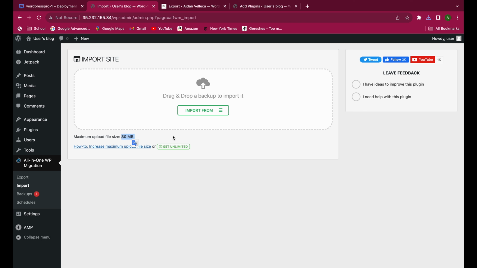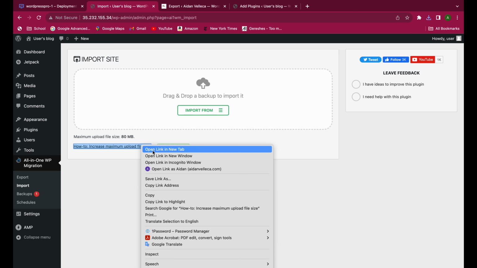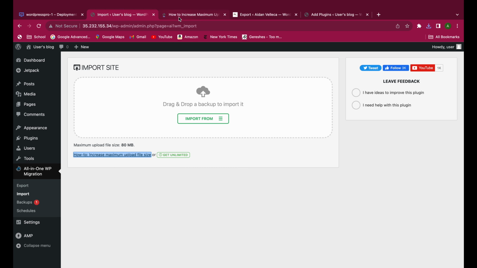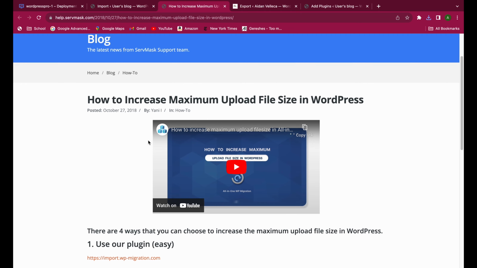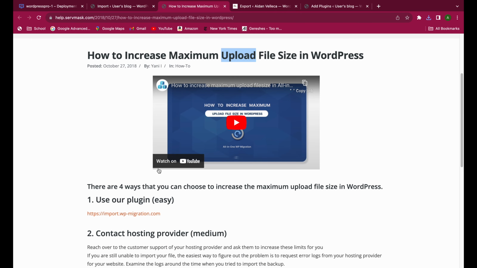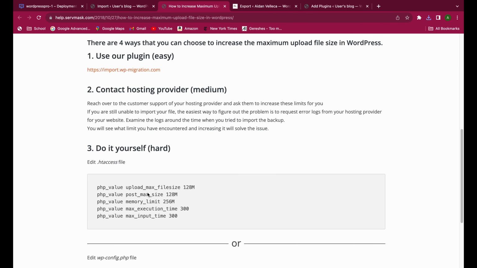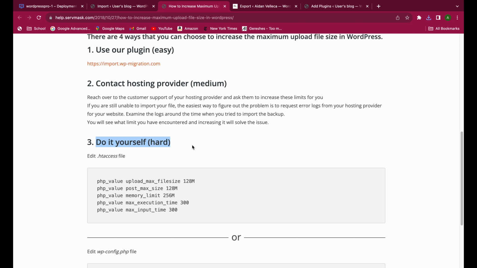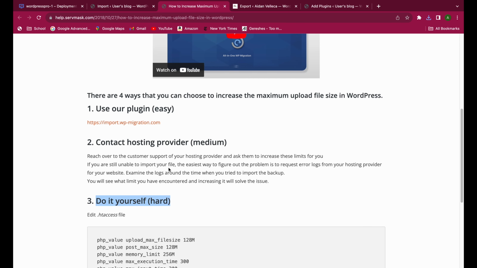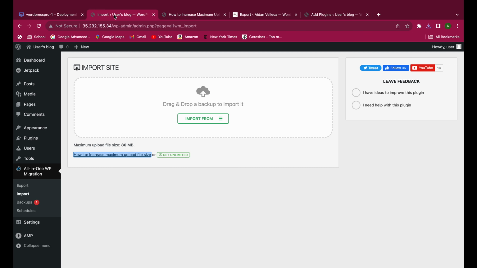Well, I've seen a lot of people do this, get unlimited. They also have this handy little guide right here. It'll tell you about how to increase the maximum upload size. They say it's hard, but this is the one you want to do because it's also free and it's really not that hard if you follow these steps.